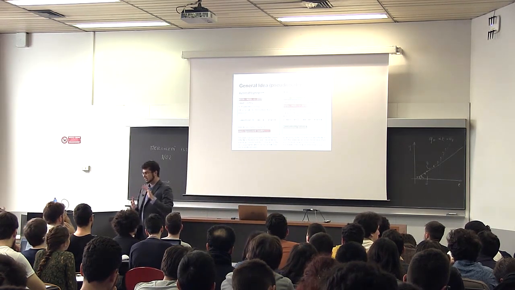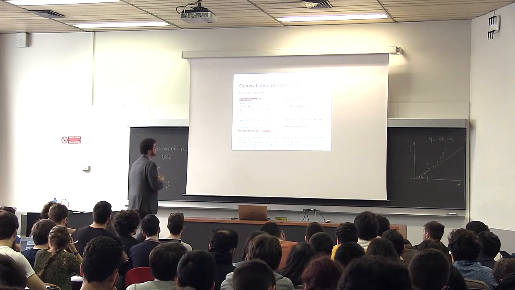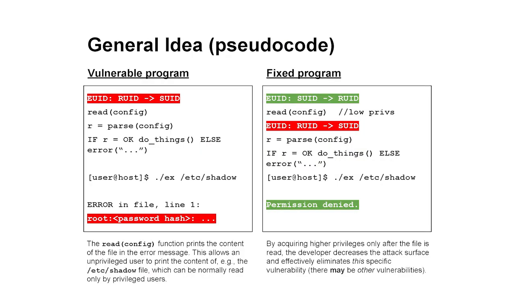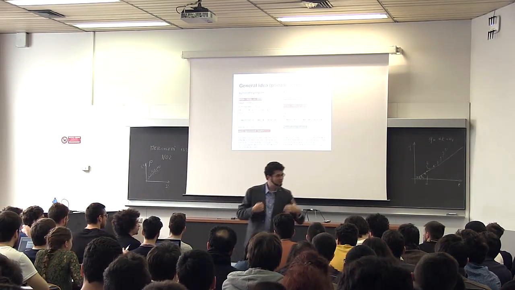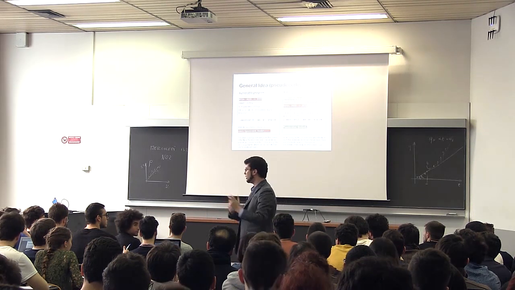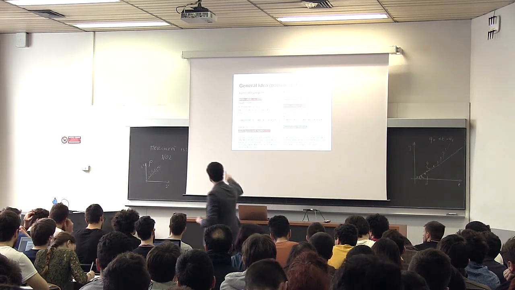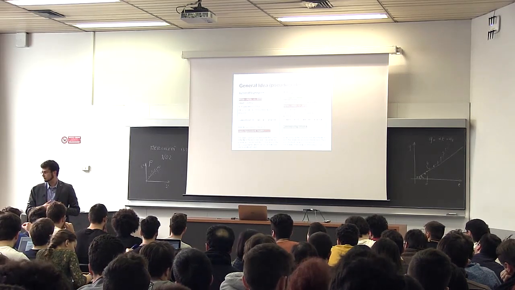So I go over the example again so that I can explain better why it's a problem. So basically, this program needs to do some things here. In order to do these things, it needs privileges. Say, this is X, the window manager. It's not the window manager, Windows server, but that's the same. It needs to talk with the video card. In order to talk with the video card, it needs to have privileges. So in order to do those things, it needs to have privileges. That's right.